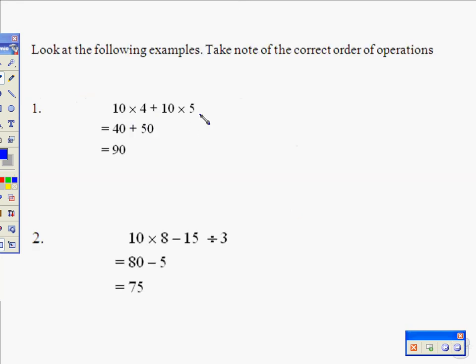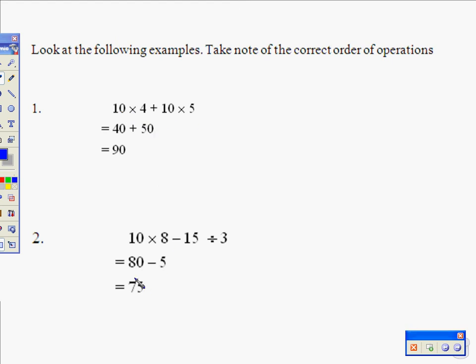A couple more examples. Let's have a look. Following our order of operations, there's no brackets, so we don't have to worry. So we start doing multiplication. 10 times 4 gives us 40, and then 10 times 5 gives us 50. So we do any multiplication before we start doing anything else. Now we've just got addition and subtraction to do, and we've only got the addition. Let's add them together to give us 90. So multiplication first, we do those before we do any addition. So never add that 4 plus 10 because they've got to be multiplied before we start to add.